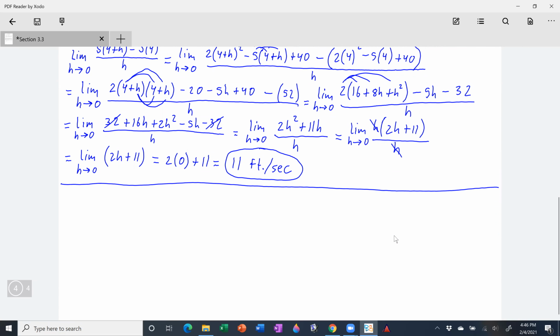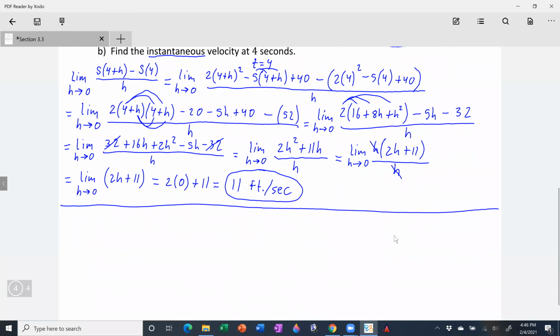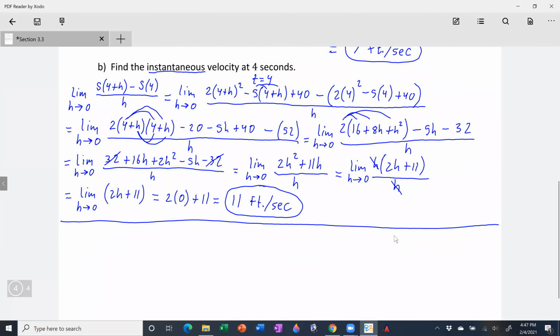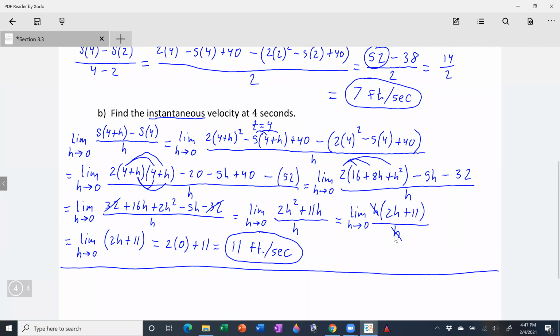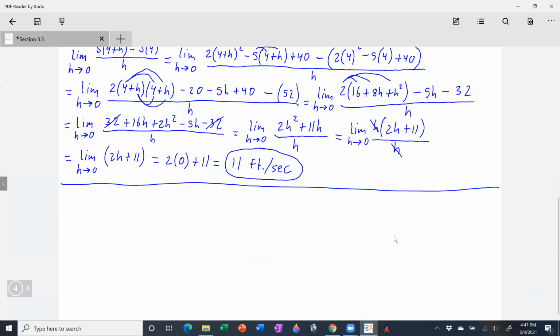I'm going to do it again using that alternative form. Maybe you like this one better, so it depends. I'll go ahead and show you how we use this alternative form. We should get the same answer, all right? If it's the same, we should get the same answer. So in this previous one, we let h go to 0, and so there was an h involved all the way to the end. For this one, we're gonna let b approach a. So there's gonna be a b involved all the way to the end. So we want x to equal a. So for the alternative form, let me just write this.